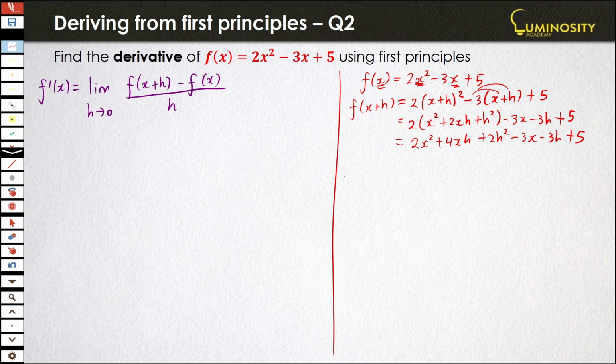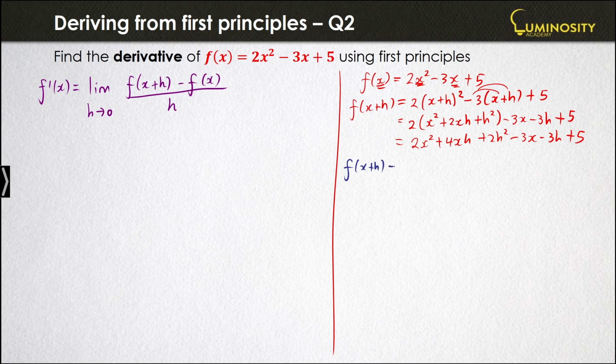All right, so now we'll do f of x plus h minus f of x. So this is where terms will begin to cancel now. So it's equal to 2x squared plus 4xh plus 2h squared minus 3x minus 3h plus 5. So you can see why I call it algebraic gymnastics, because there's so much algebra going on, and that's where students often make mistakes. So that is why we need to make sure that when we're writing out these terms algebraically, we keep good track of them. Right, and then that's minus f of x, which is 2x squared minus 3x plus 5.